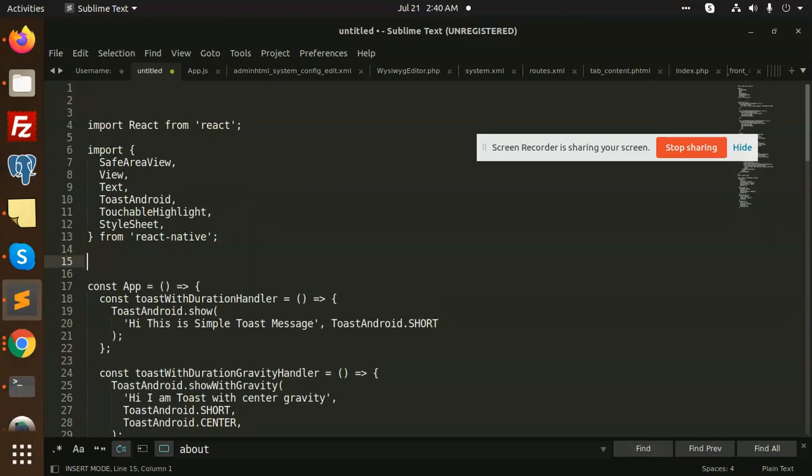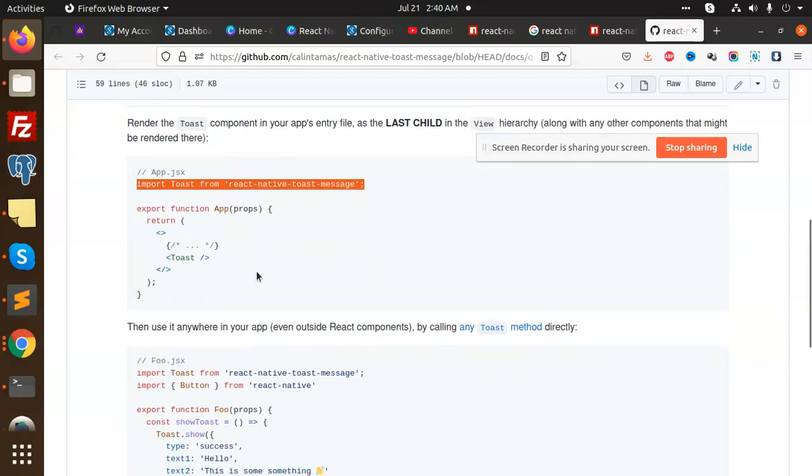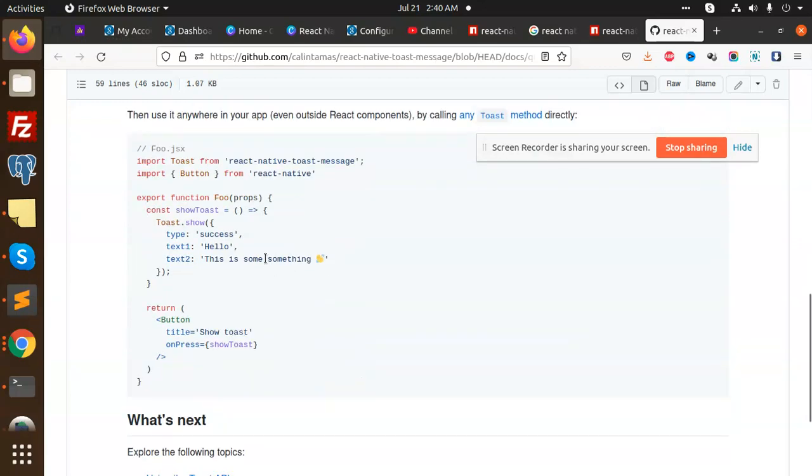I'm going to add the package import here, and next we have to add this toast message. I'm going to export this one. This is basically the props, which have the function toast. Let's create a button with on press.